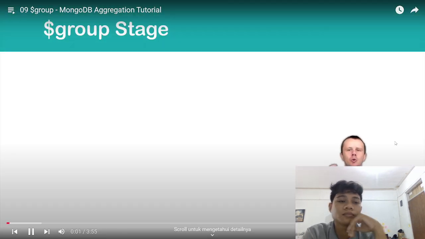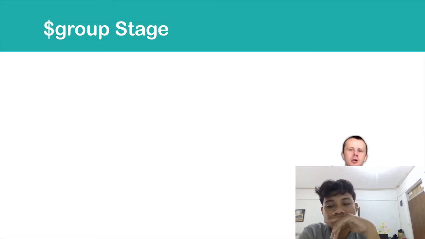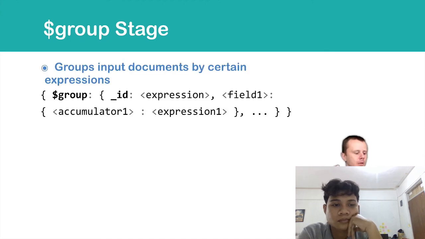Let's now talk about the group stage. This stage is very important, and it is used almost in each aggregation request. Let's look at the syntax. $group, then colon and an object.